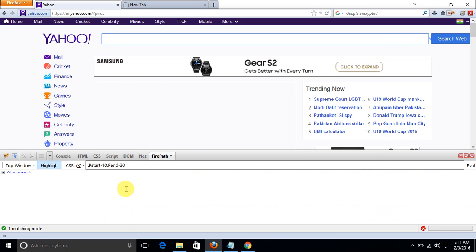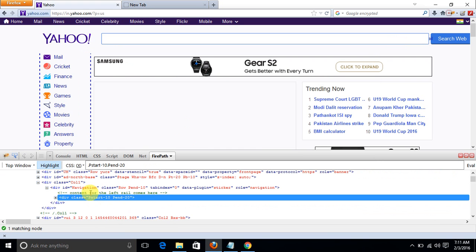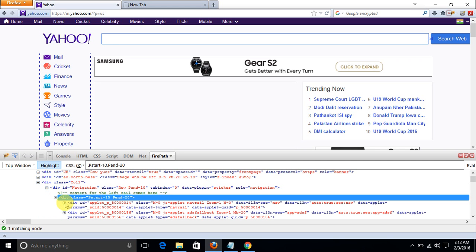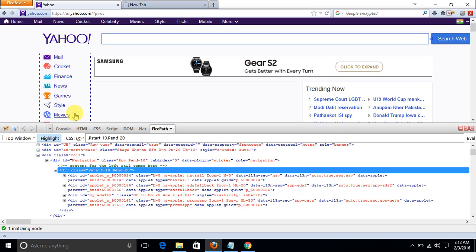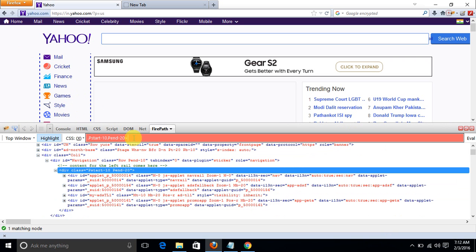container, and here what it does is it creates a CSS path of this container, and now what we have to do is move on the child node of this particular element. So it's a container and there are multiple elements inside this. Suppose for a child element you did not find any CSS selector path, or you are not able to create the CSS path for that element inside that container, what you will have to do is find the CSS path for its parent element, and now you will have to move onto the child element, and to move on the child element you will have to use this symbol.